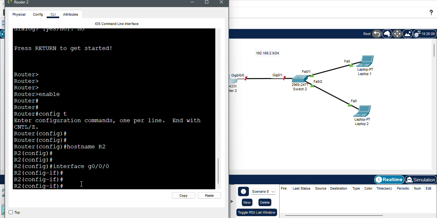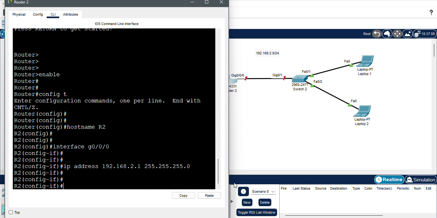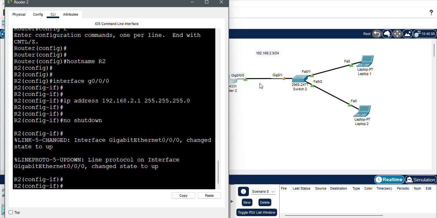After that, I say IP address 192.168.2.1, because the first address here is the gateway. Now put the subnet mask 255.255.255.0. To make the port turn on, you say no shutdown. Now it's turned on.